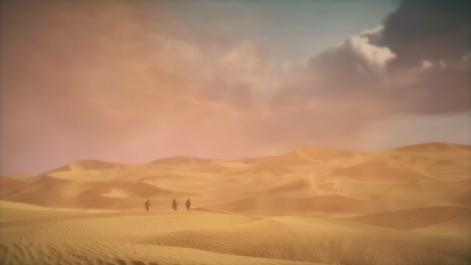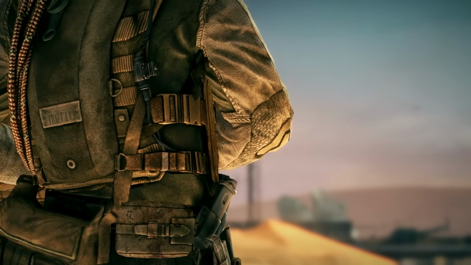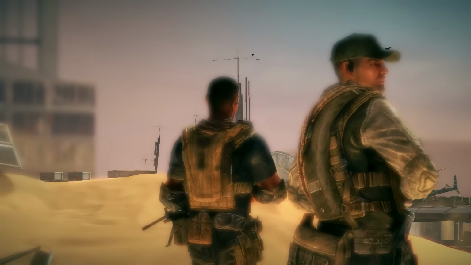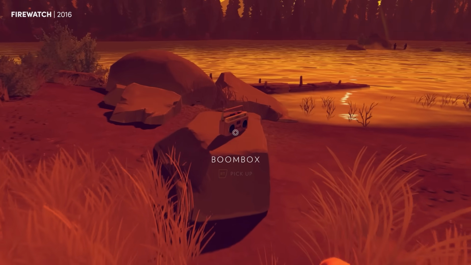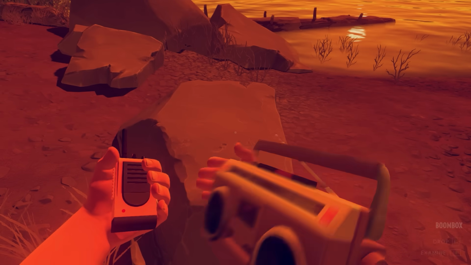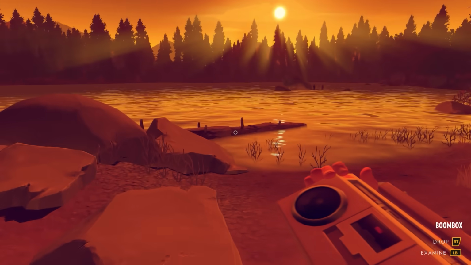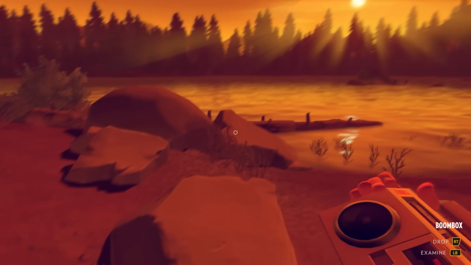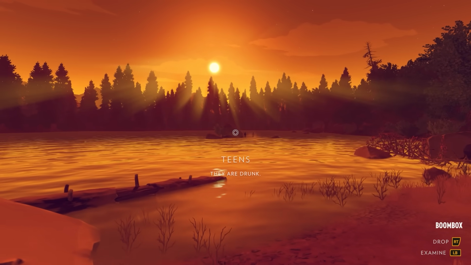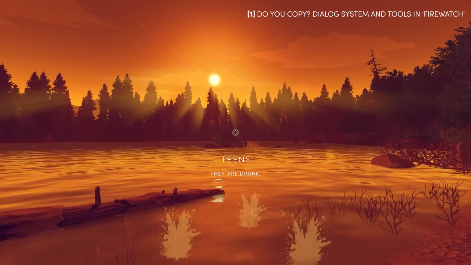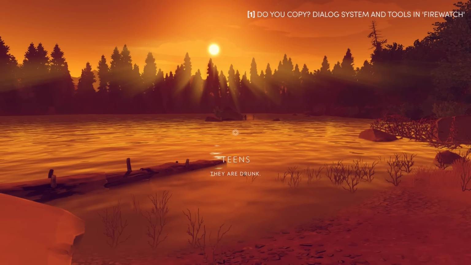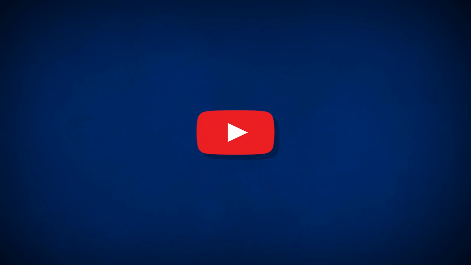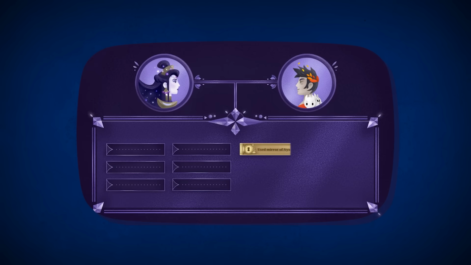Now, if I'm going to be listing advantages, I should probably also touch on the challenges of implementing invisible choices. For one, it can be hard to honour every choice the player might make. There's a scene in Firewatch where you have to deal with some skinny-dipping teenagers, and the game will react to loads of different actions, including tossing their boombox into the water. But the programmers had to create a very complex and robust system to account for all of these different actions. Interested devs can find some resources to help with implementing invisible choices in the description for this video.